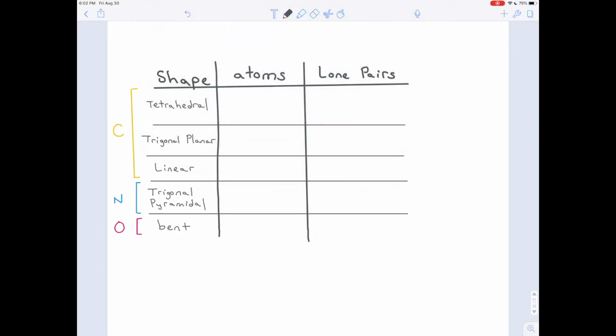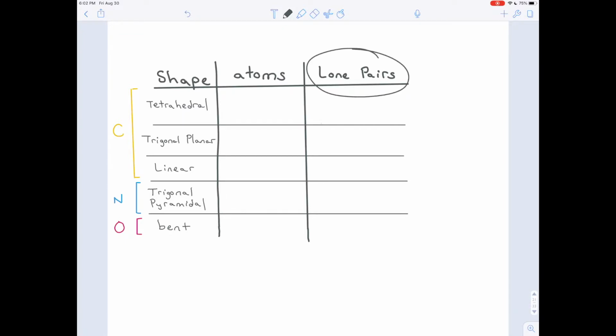The shape of a molecule is created by the repulsion between electrons. Atoms have electrons flying around them. All those electrons have a negative charge, and like charges repel. So atoms push against each other, and any atoms bonded to a central atom will try to get as far apart from each other as possible.